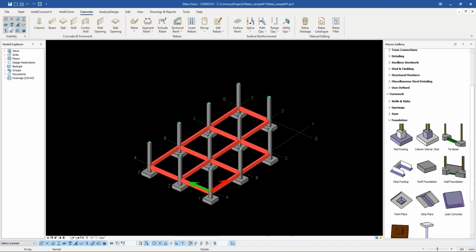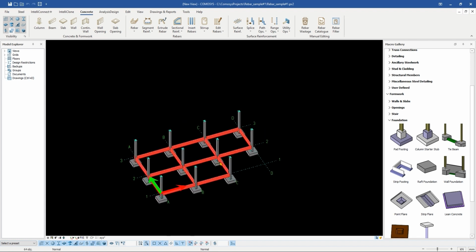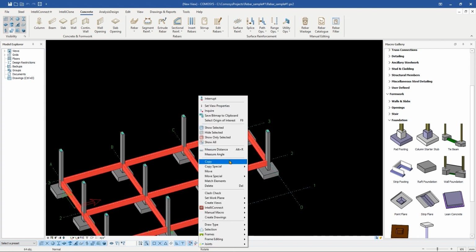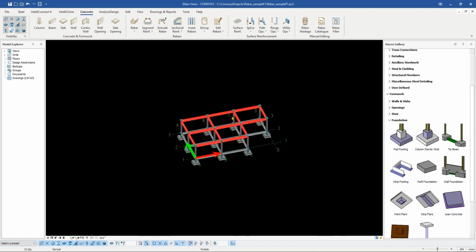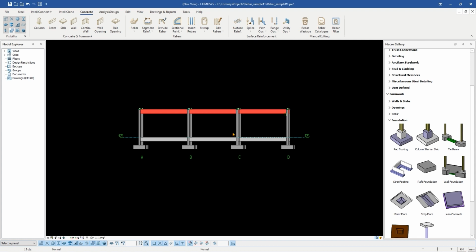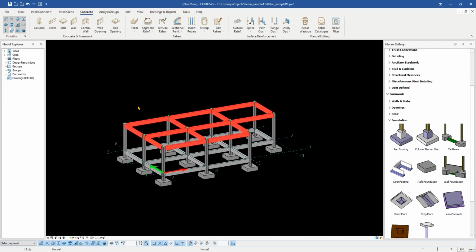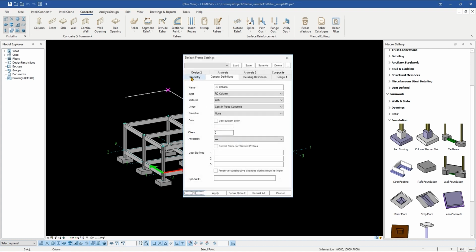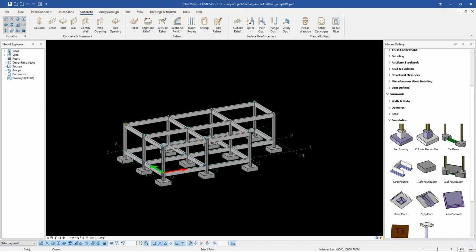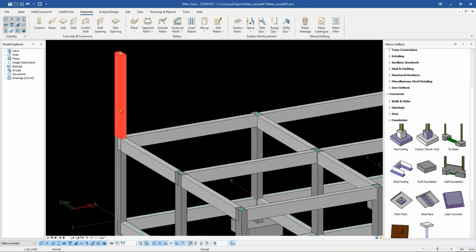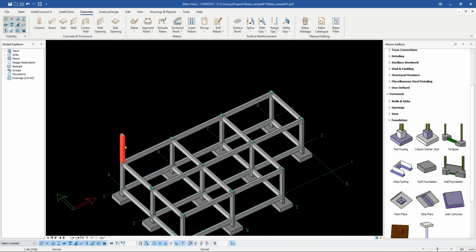Let's copy all the beams to first floor level. Let's create columns of first floor, just edit the column height and click Apply. Please note that all other settings still remain the same. Place the column and start copying the column to desired locations using the Copy command in the right-click menu.